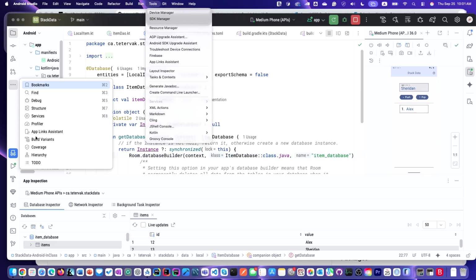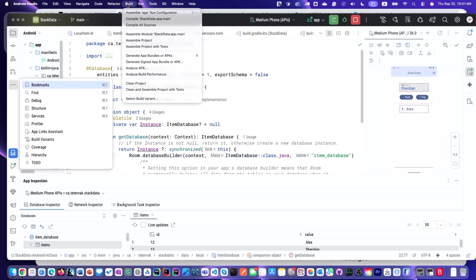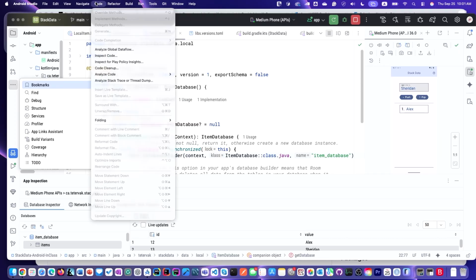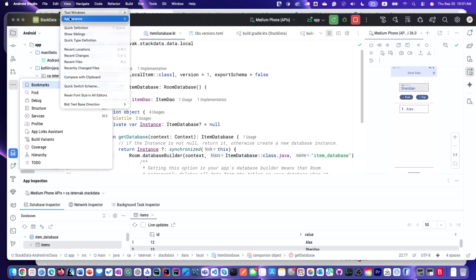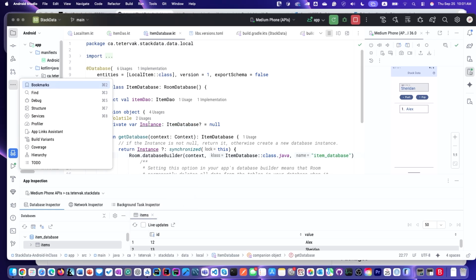Find, build, to do, task and context. Let's try code, refactor, view. Let's try this. Tool windows, device explorer. So it is in view, tool windows, device explorer. Right? Click on this. It will open, it has to run.